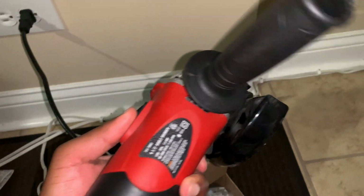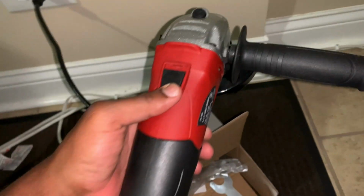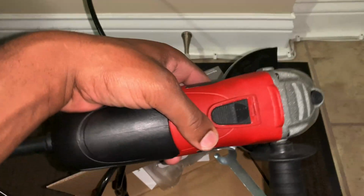I'm not taking a shot at the brand. The orbital sander worked well. So did the hammer drill.